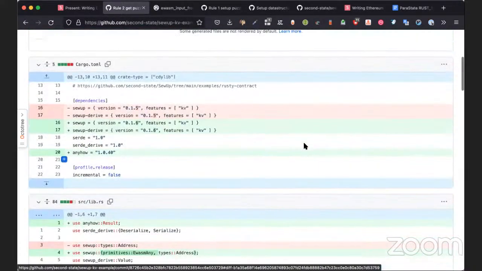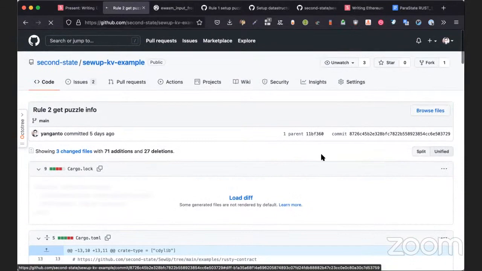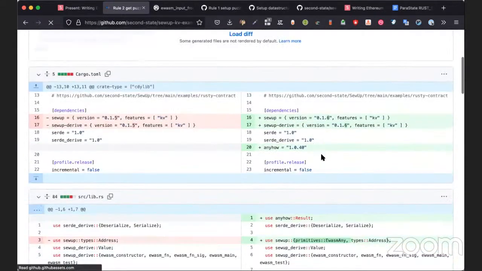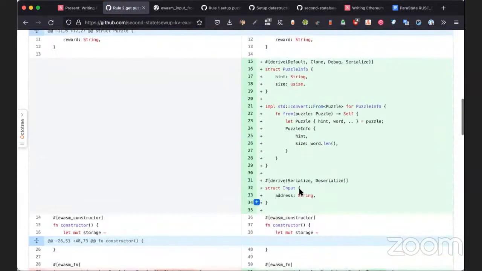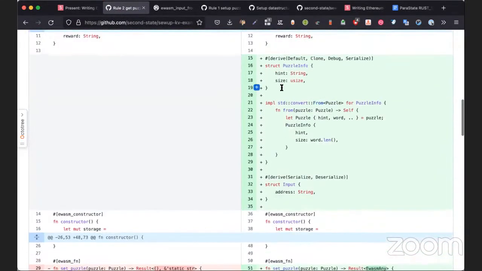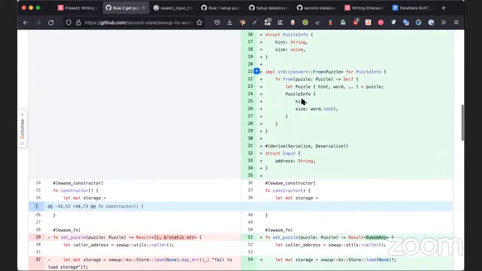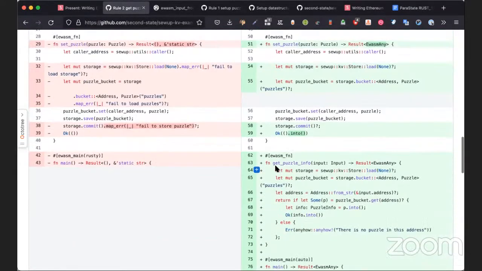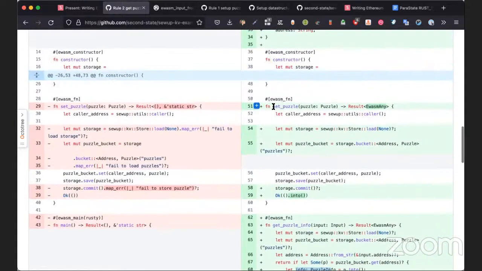I think maybe we try to use split mode. You can see much clearer for this. You can just see the right hand part. It's almost the final result. So one of the return structures is the puzzle info, because the handler get puzzle info should return this. But the previous handler, set puzzle, just returns OK and returns nothing. So we have two kinds of different returns.